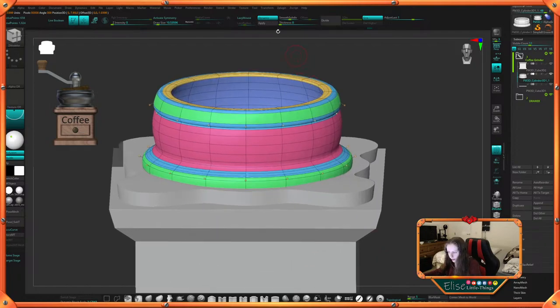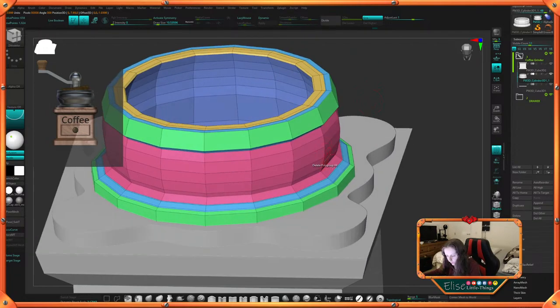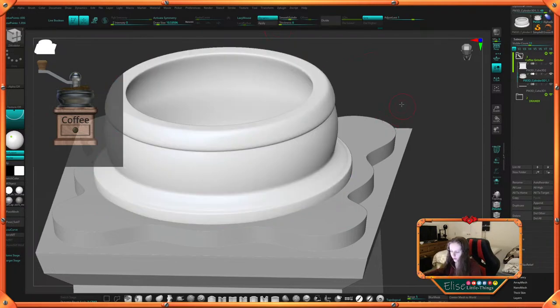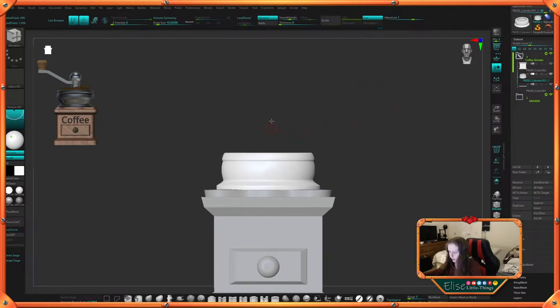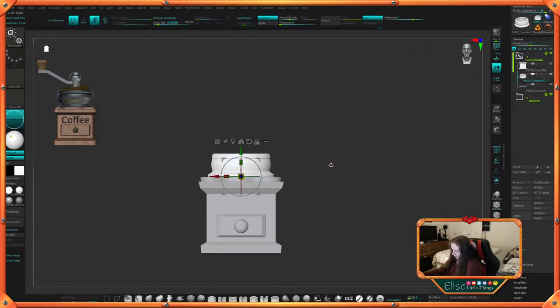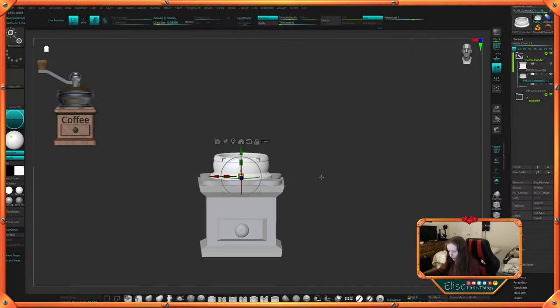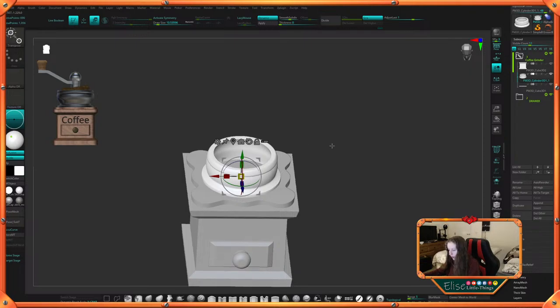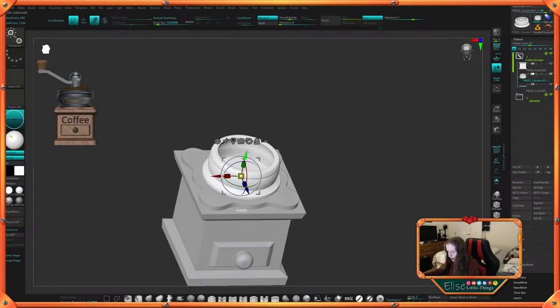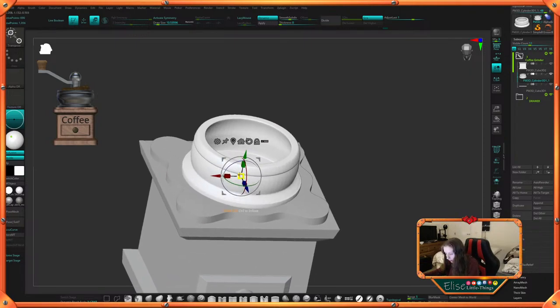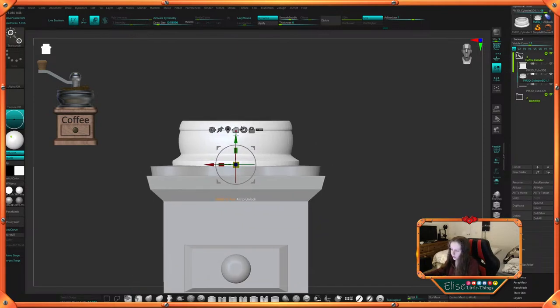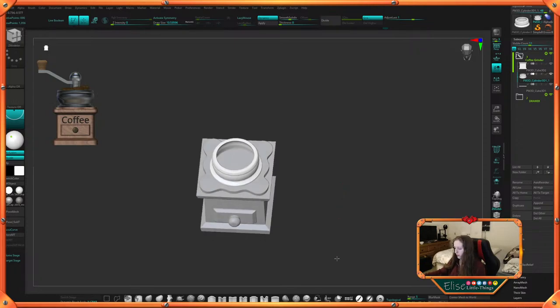I quite like that, but I do want to expose these edges a bit more, so I'd insert more lines here, just like that. I quite like it like that, so I'll do that. And you can make it a bit smaller too, but remember that will change the thickness, so you're best actually getting the size before the thickness. But this should be fine.